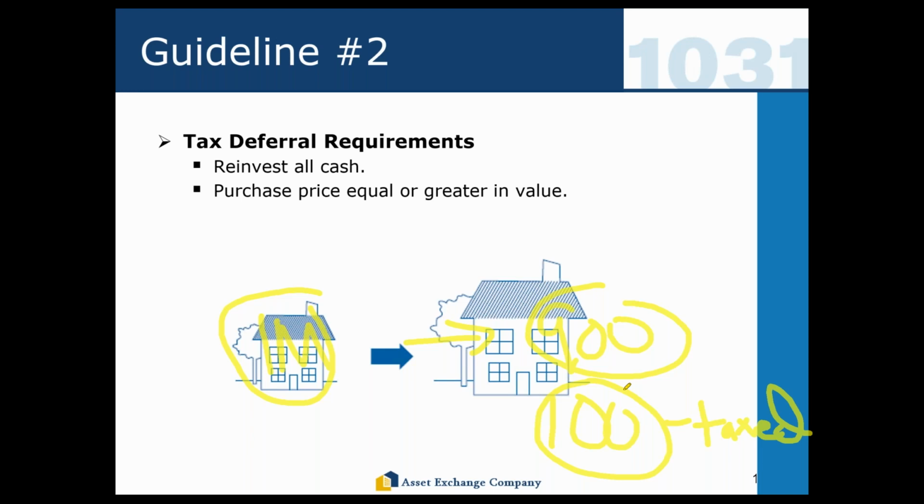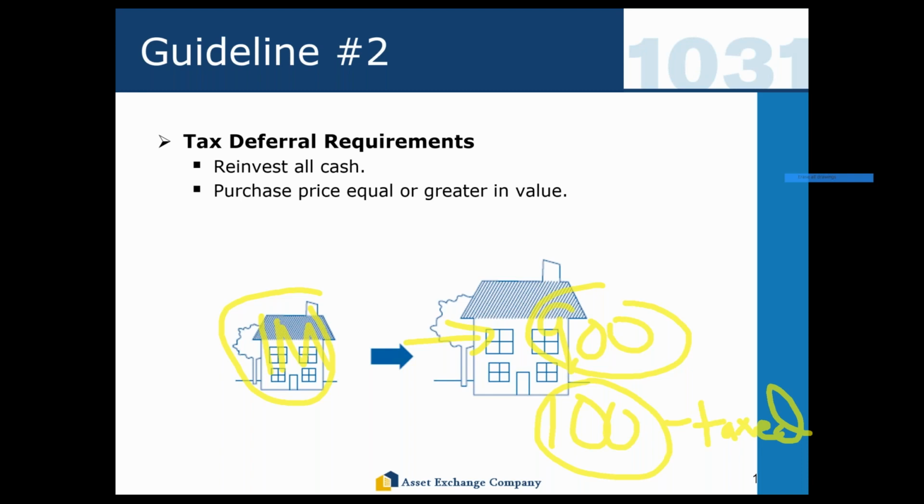So it's very important to do a little bit of math before you get into this scenario to understand what your gain is and what you need to buy for. Obviously, we're here to help you out with that too. We can do some quick math for you. It's not too complex, but we've had people who've traded down in value in the past, and they thought it was going to be all right, and it wasn't, because they ended up going too far down and paying all their taxes. So very, very good point, Matt, and I'll hand the mic back over to you.